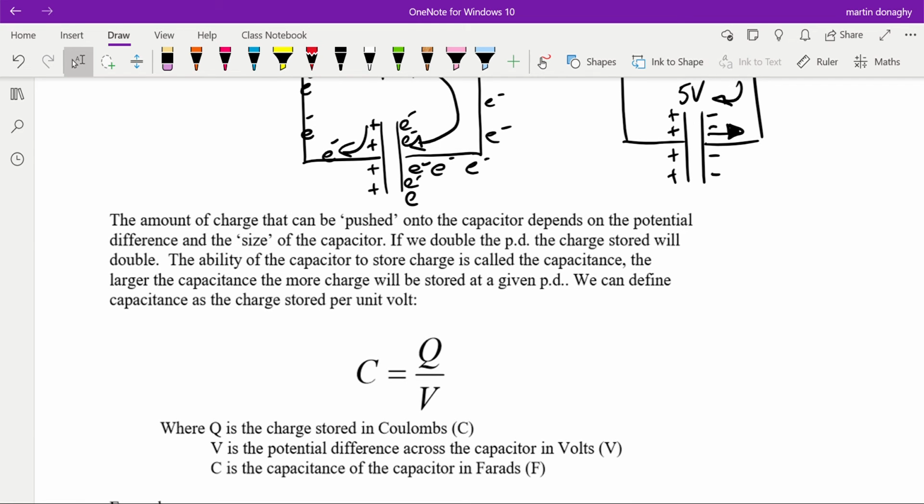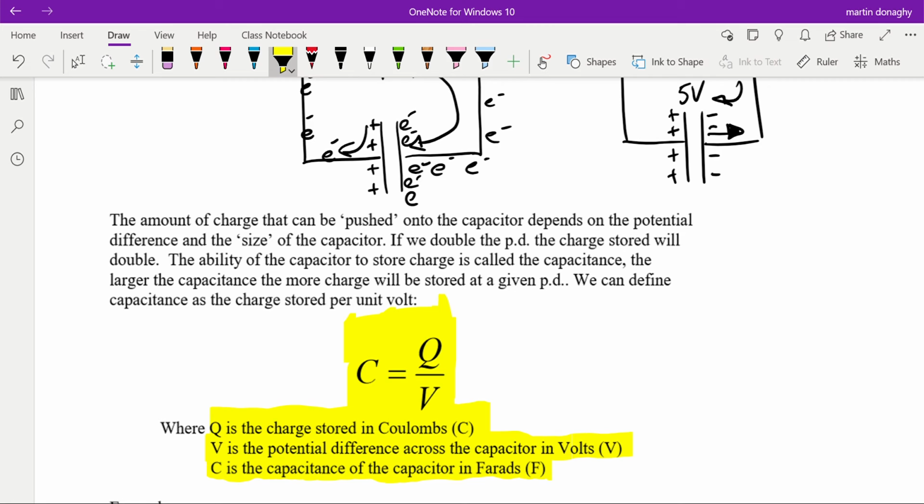Okay, so we have an equation which is that C equals Q over V. This is an equation you will use a lot through this unit and in your exams. Q we've come across before is the charge stored, measured in coulombs, capital C. Voltage is the potential difference across the capacitor, measured in volts, V. And this is why we couldn't use C for current or charge, because C is used in electronics as the capacitance of the capacitor, which is measured in farads, F.